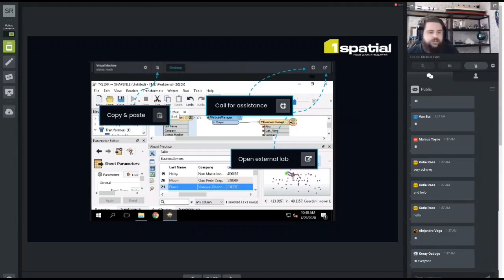If you happen to run into any catastrophic issues, there is a call assistance button at the top right-hand side that will put you in a queue to be attended by one of our teaching assistants. I humbly ask that you only use this if you really need to, as we have a large number of people online today and a finite number of resources to assist you. Most of the time, a direct message or a message in chat will be enough to get your problem solved fairly quickly. Finally, if you're lucky and happen to have multiple monitors and want to take full advantage of them, there is the Open External Lab button to pop your lab into its own window. I have 3 monitors in front of me, and I'm a big advocate of using as much space as I can.